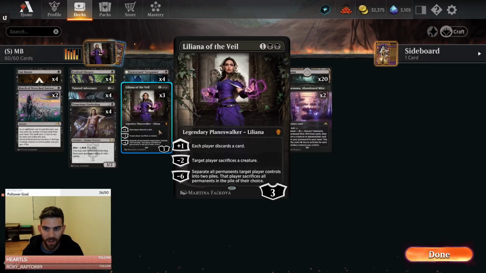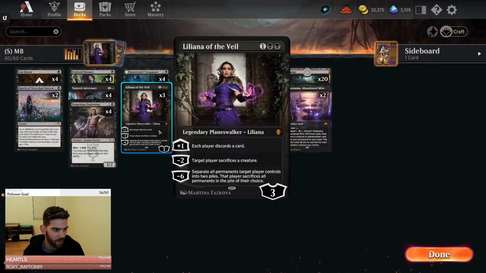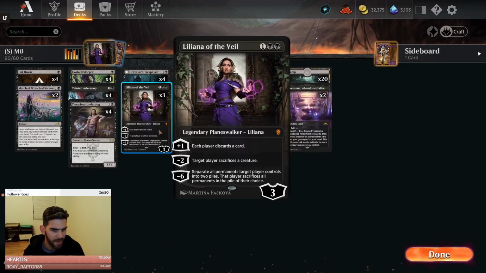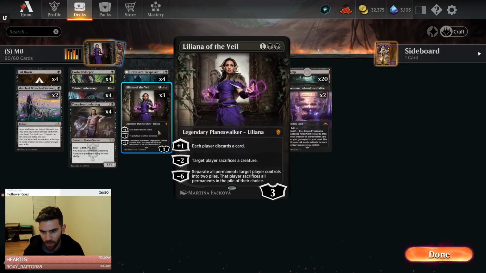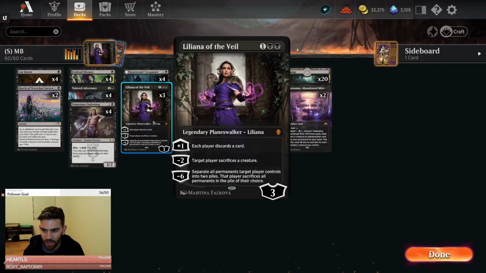You're going to drop this card on your third turn, and you get that -2 out of the way right away. Get rid of their biggest, baddest threat that they're getting at you right now, controlling the board. So Liliana's here. She's here to fight, and she's doing a good job at it.